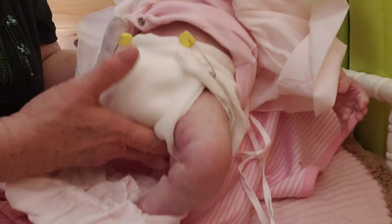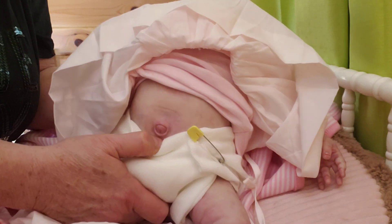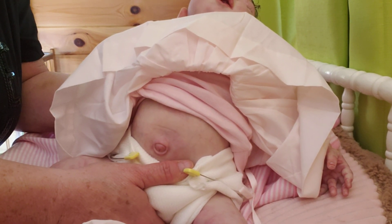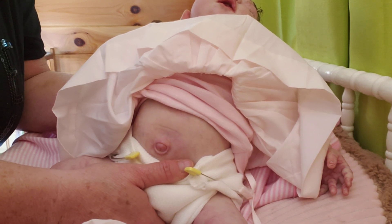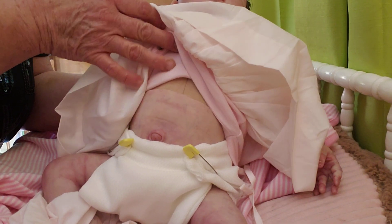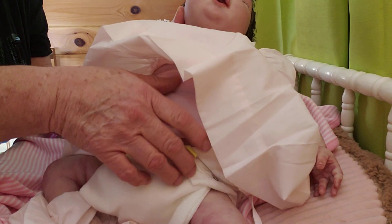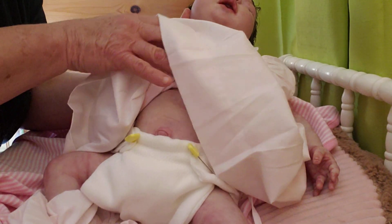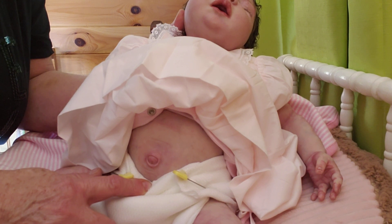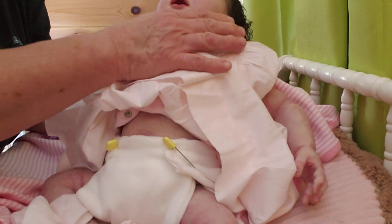I gave her a little cloth diaper with some diaper pins. Let's pull this up so mama can see the little belly plate. When you open her, I'll just leave her belly plate on her — it's so soft I just put it on her. If you look under here there's the cloth body, but you pull the shirt down and you can do pictures with her little belly button showing.